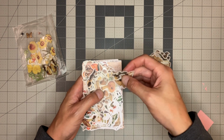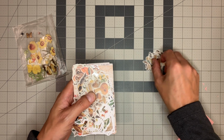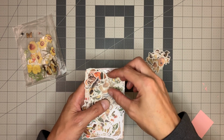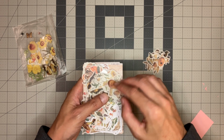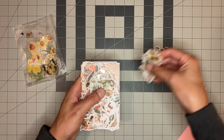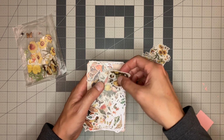So, yeah, you get a variety of things, ephemera here. And they are stickers, I checked. Washi stickers. So they're translucent. 80 of them. So 40 designs, two each.